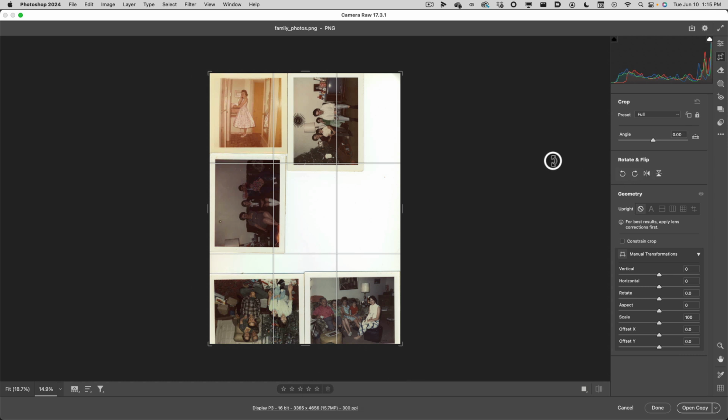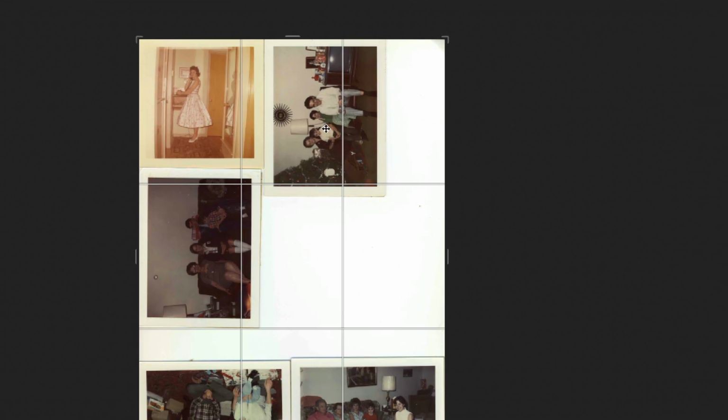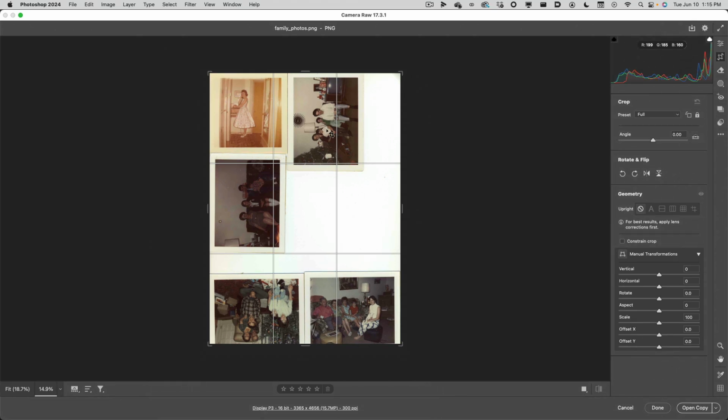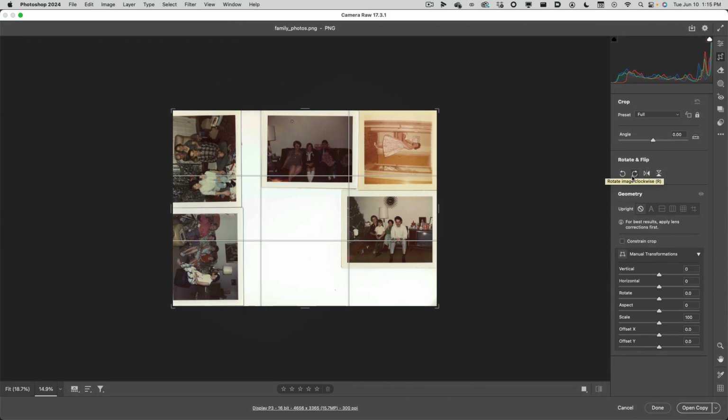Anyway, so we've got the crop tool here, and then the settings are up here, right here. We're going to use this image. You probably saw this image before, maybe. We're going to do this one up here on the top right. So we need to rotate. Which way do we need to rotate? It's a math test now. Clockwise and 90 degrees, right? So I'm going to go to rotate and flip over here. And that is the button I think we want. And I rotated it clockwise. So there we go. Now it's at least close to straight.